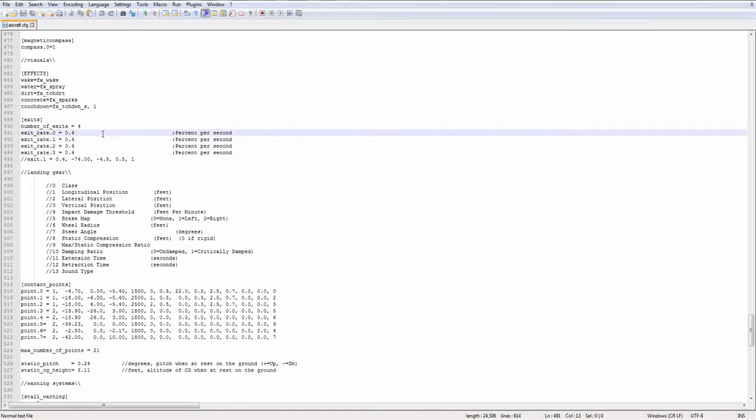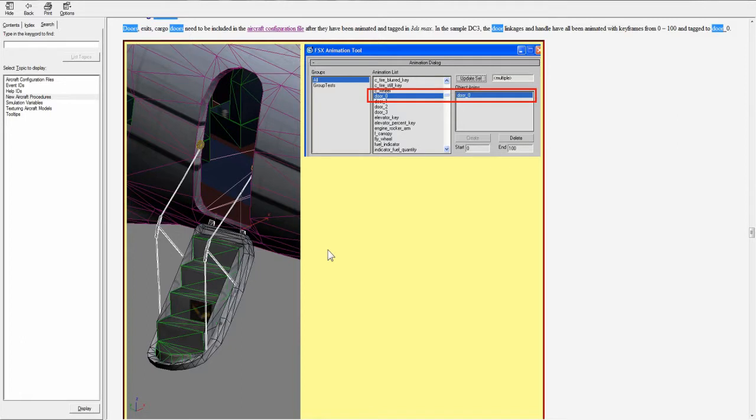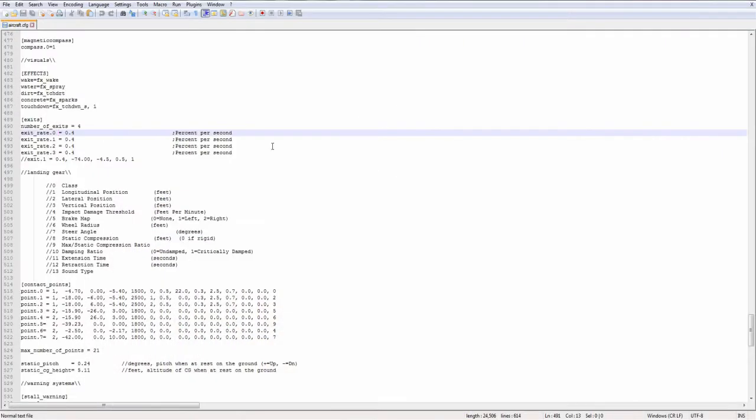Now, the way you actually assign doors is done through the 3D model. The doors are an animation, and they have to have a tag associated with them. Doors 0 through 3. Door 0 is opened with Shift E and is considered the main passenger door by Flight Sim and most add-ons. In actuality, it can be any one of these doors, because let's go through the different things. 0.4, which you can see here. This is the open and close rate of the door.